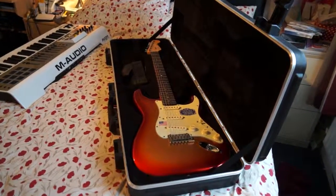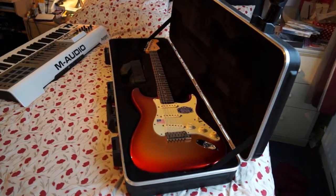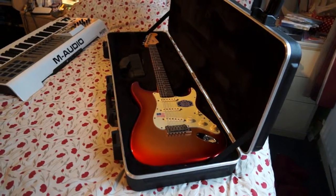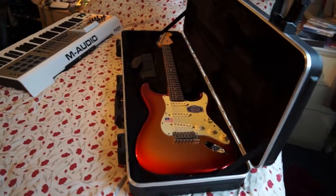Well, here we are. It's been a long, long time since I had a go at playing that satellite six-string electric guitar of mine. Managed to get a Strat. It's new. It's a Fender Stratocaster.